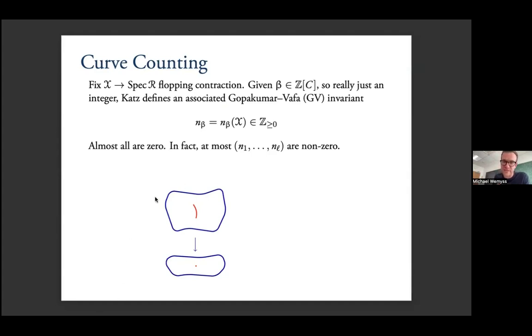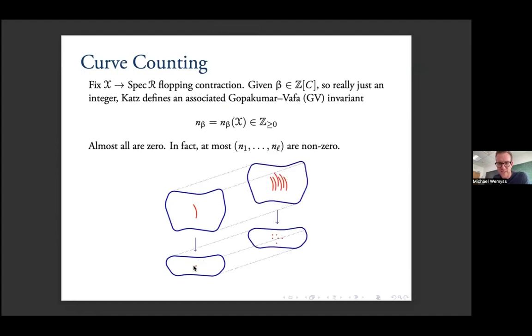And so what you do is you flatly deform this thing. This goes way back to Katz and various people. You flatly deform your singularity into the simplest possible things, which are Atiyah flops. Your curve splits into pieces, and you actually do count curves on the neighboring fiber. So it is a curve counting invariant in the strictest sense: you actually are counting curves. You count the number of curves that have a particular numerical property. The numerical property isn't terribly important. But it's the same idea as in algebras: you take your complicated algebra, flatly deform it, split it into the simplest possible pieces, and then do some count there. And so you get some numbers.